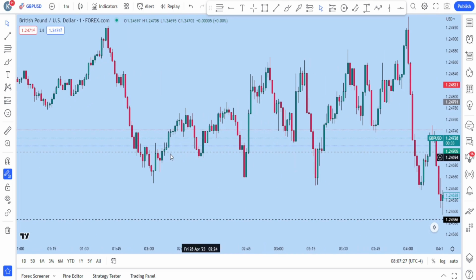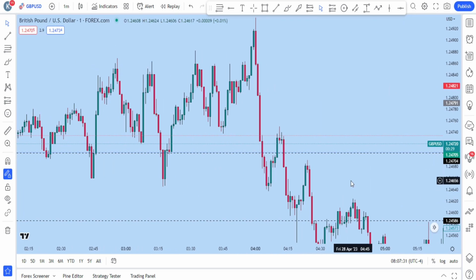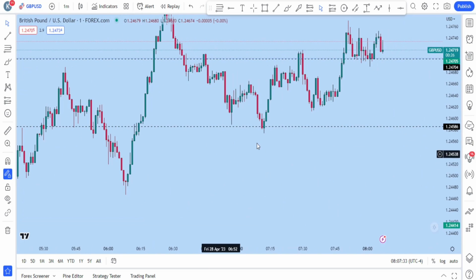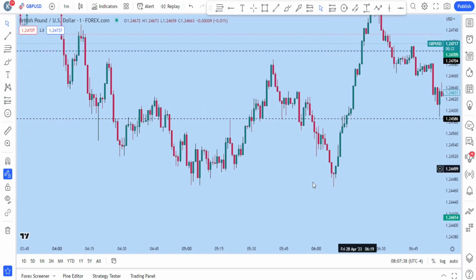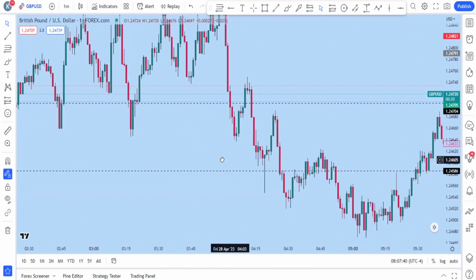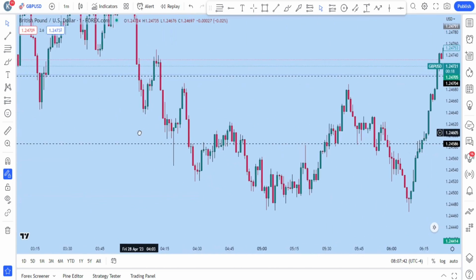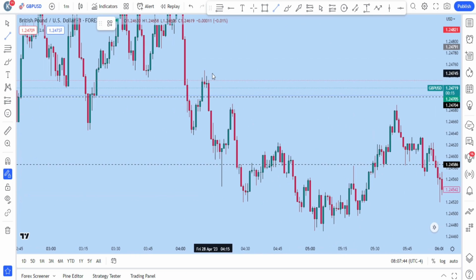So you can see all these ones, price pushed above it, grabbed all the liquidity here before pushing down. You're going to see this time and again. All those ones are what we call inducements, and you can even see them on trend lines. If I see any on trend line, let me show you if I have any on trend line. This one is also an inducement. Let me show you that.